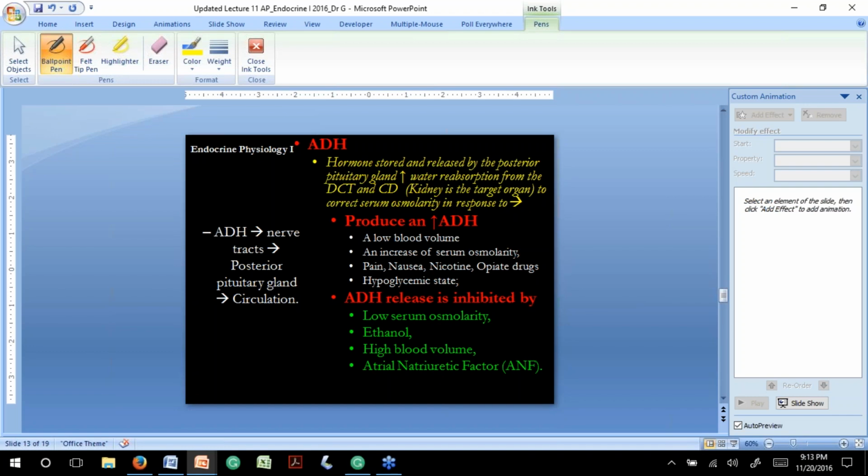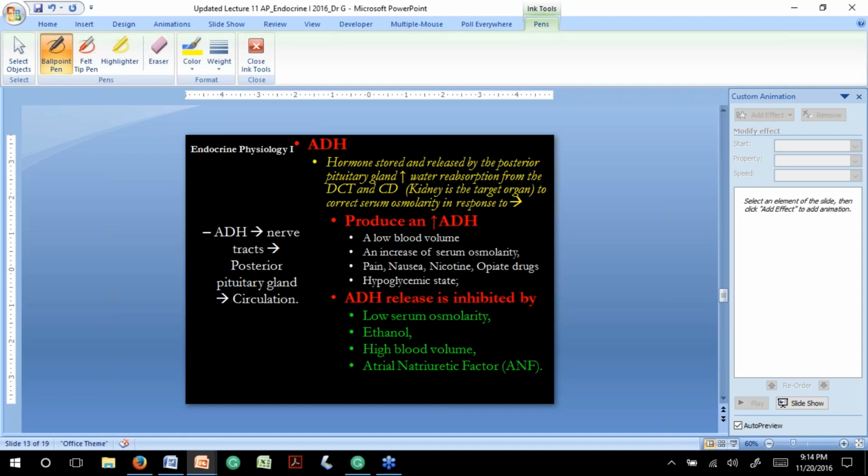So when are we going to have an increase of antidiuretic hormone? When we need to retain volume in our body. For example, if you have low blood volume, what happens? You have low blood pressure. If you have a lower volume of blood, your blood pressure can go down. So who knows that? The hypothalamus again. And the hypothalamus says, okay, you are hypotensive, we need to do something, right? So let's secrete ADH and retain more water so the blood pressure goes up again.